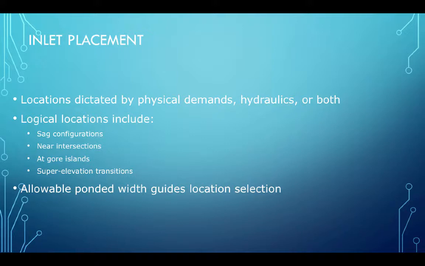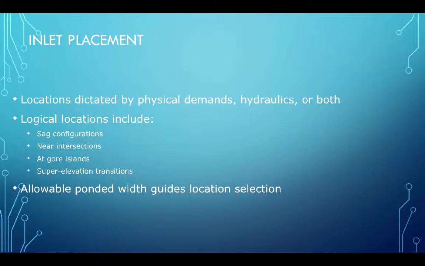That's where the angle of the highway changes. Super elevation is like a banked curve, and then if the banking direction changes at the transition, there's a moment of zero slope. That's where you would want to try to locate inlets very close to that to capture the water that would otherwise collect in that zero slope area.